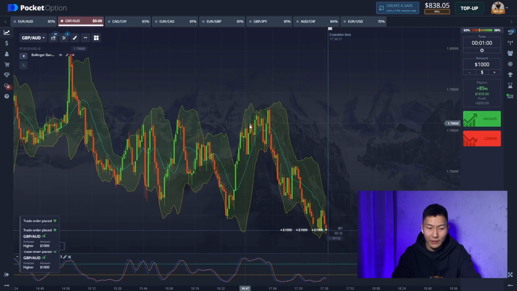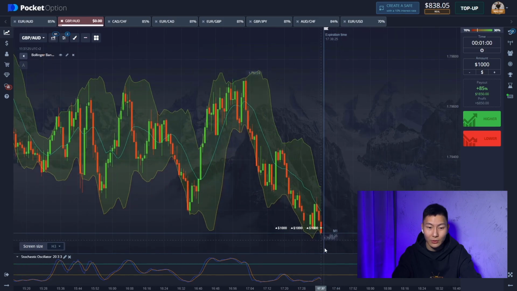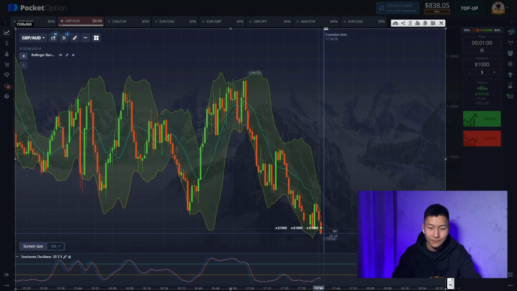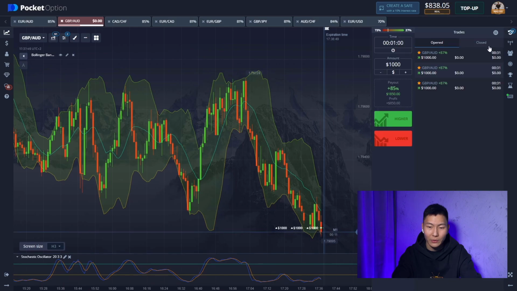We see the touch here. That's why we open a long position. We see this huge shadow, the candle down here. That means the price should do the pullback and move up, because there was the update of the local low and also the touch of the lower boundary of the channel. Also the stochastic is on the bottom. So in theory, the position is in the right direction, the price should go up.